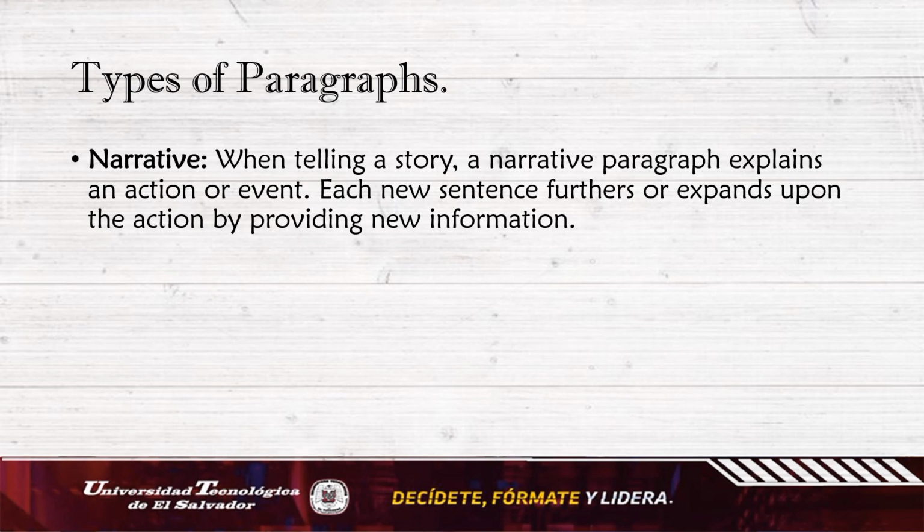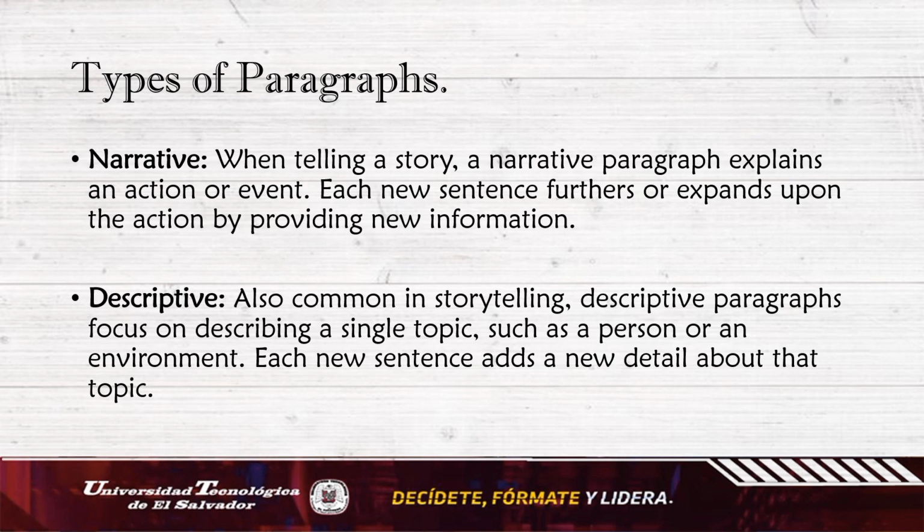Narrative: when telling a story, a narrative paragraph explains an action or event. Each new sentence furthers or expands upon the action by providing new information. Descriptive, also common in storytelling: descriptive paragraphs focus on describing a single topic, such as a person or an environment. Each new sentence adds a new detail about that topic.